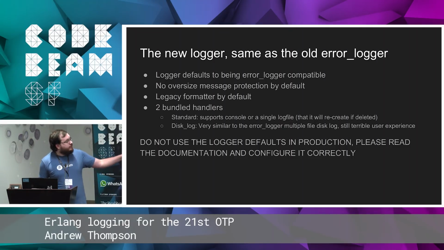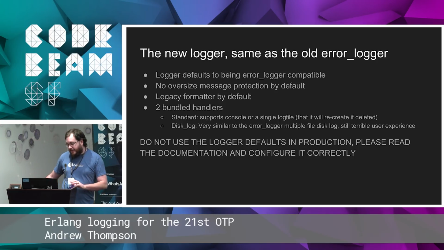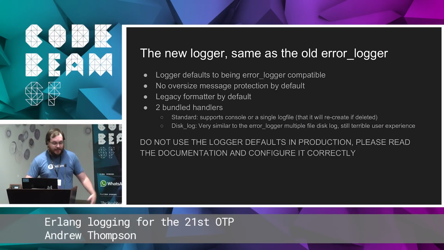I would say if you are going to use the new logger, please read the documentation and please configure it not to be in legacy mode, because you can get better formatting, you can get better behaviors if you don't care about being compatible with errorlogger. So don't just blindly turn this thing on. I would suggest you look at how to use it and configure it correctly, because backwards compatibility is a thing, but as long as you're aware, you can disable that. It's kind of like being in no compatible mode in Vim, so you can use an editor that's newer than 1974.